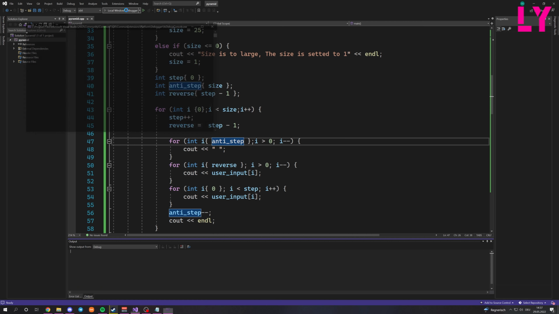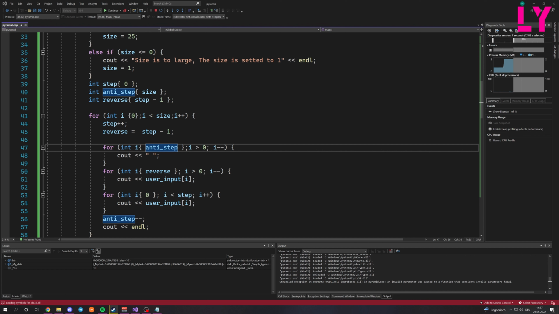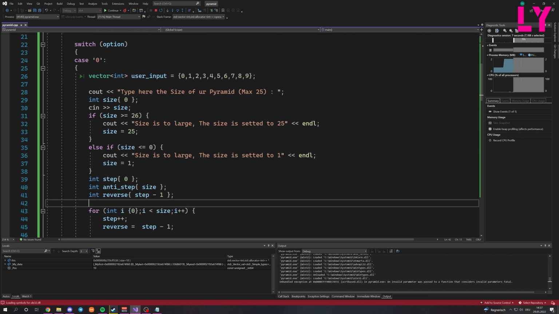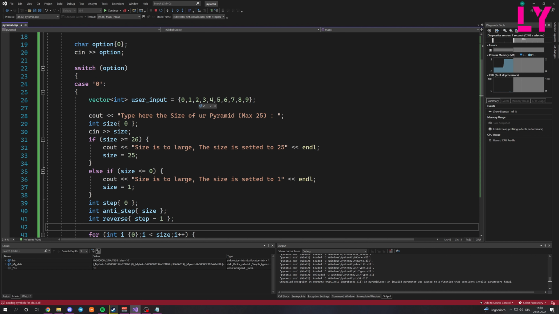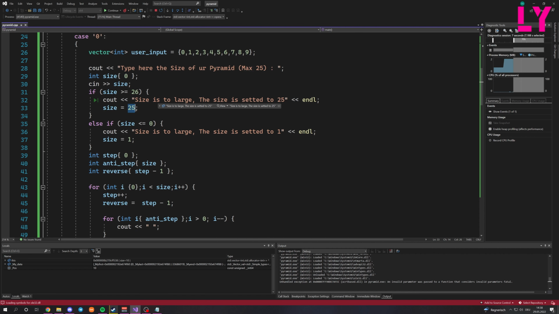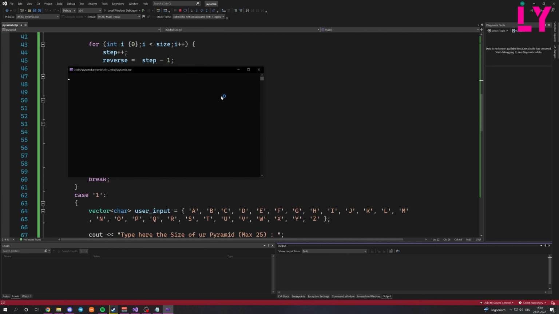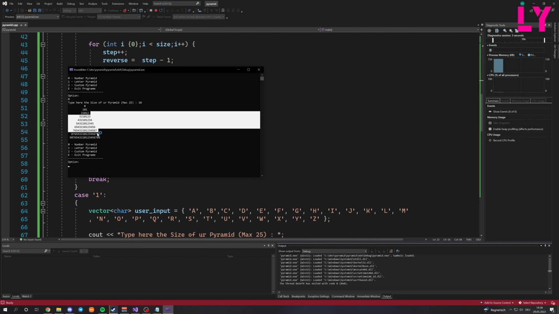It should work. Thanks. The vector has just a size of 1, 2, 3, 4, 5, 6, 7, 8, 9, 10, which means the max size must be 10, which means 11, and here the same, set to 10, and now it should work perfectly. 0, 10, and here we go.